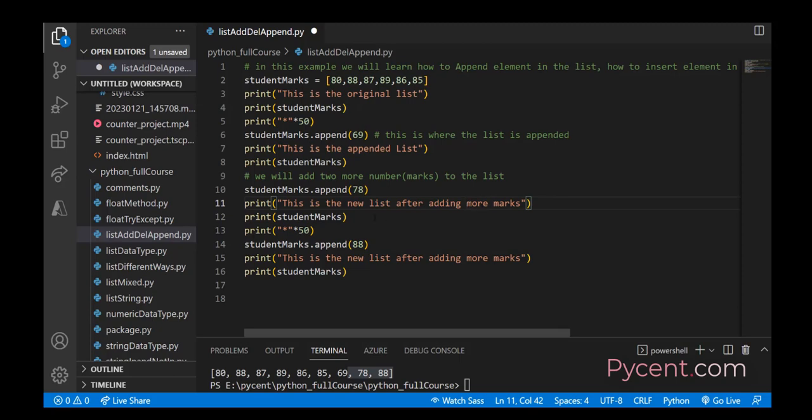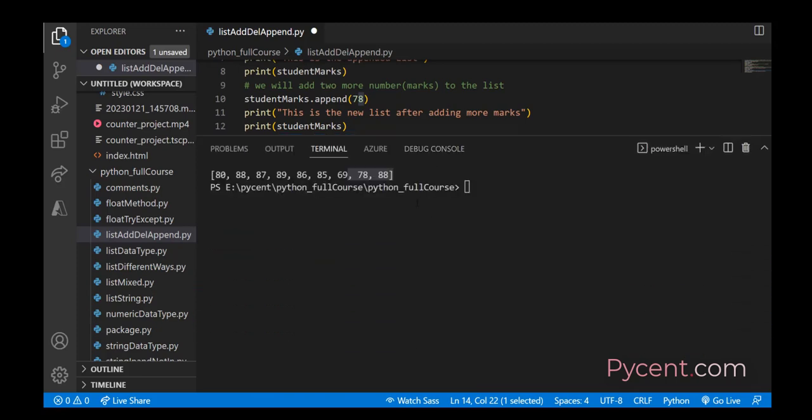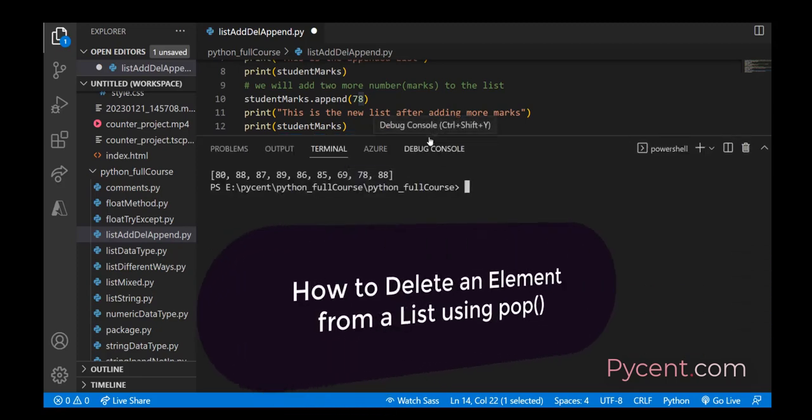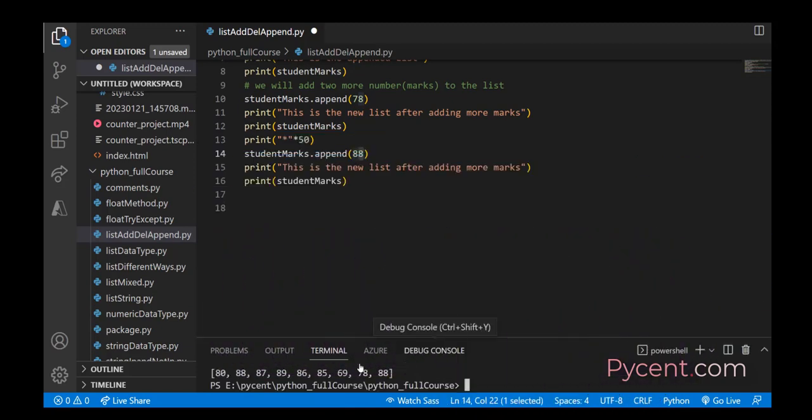Okay, that's fine. Now what if you want to pop this off? You wanted this 88 to be removed, right? You want to remove this 88. What do you have to do for that? That's simple. So come over here, after adding, come over here.